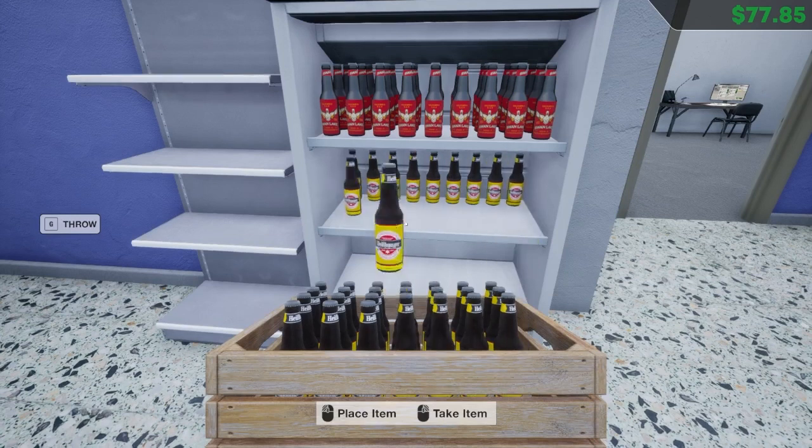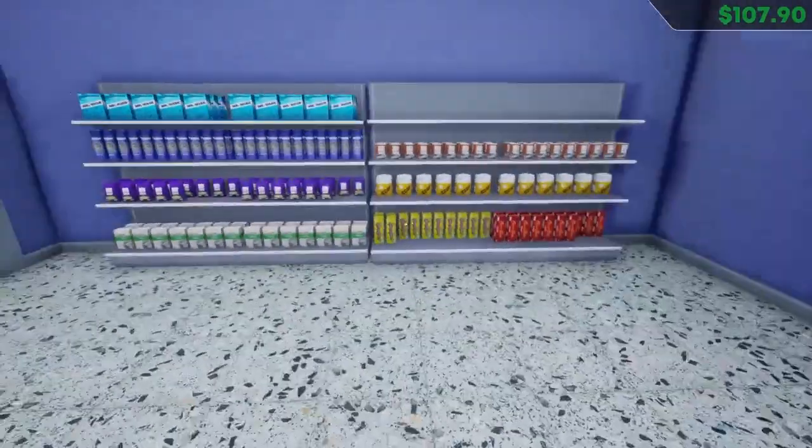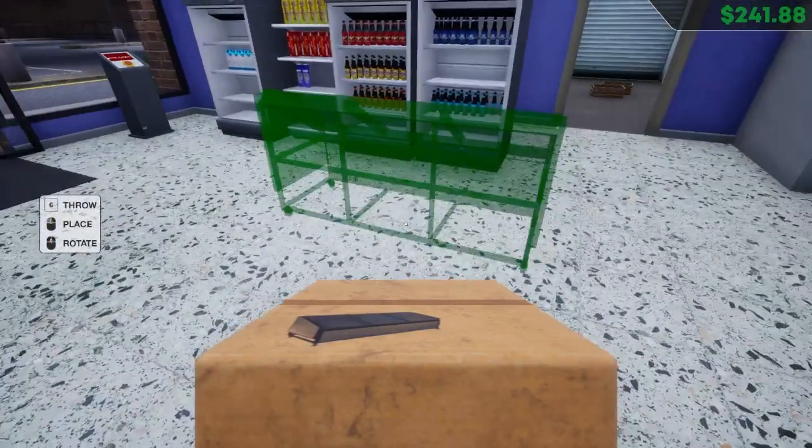Grocery Store Simulator is available right now on Steam, and the latest patch was only a few days ago, so devs are still working very hard on this game.